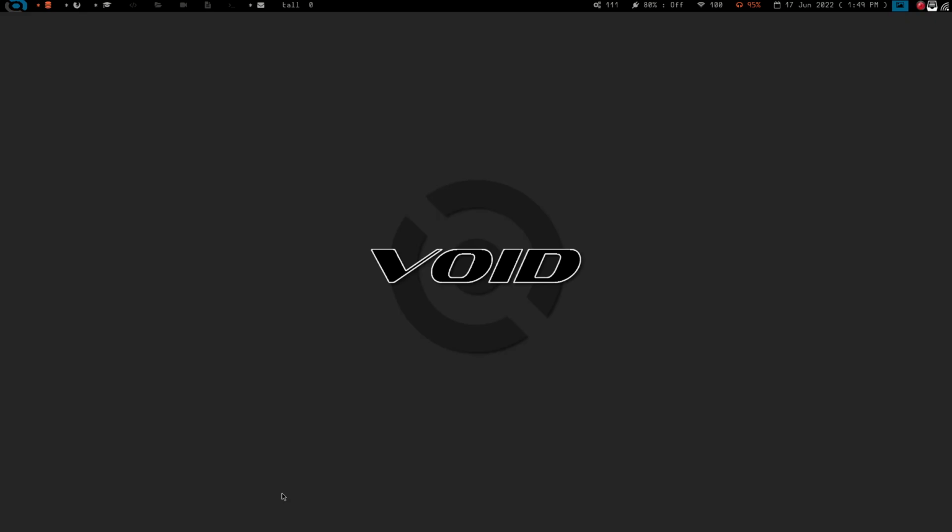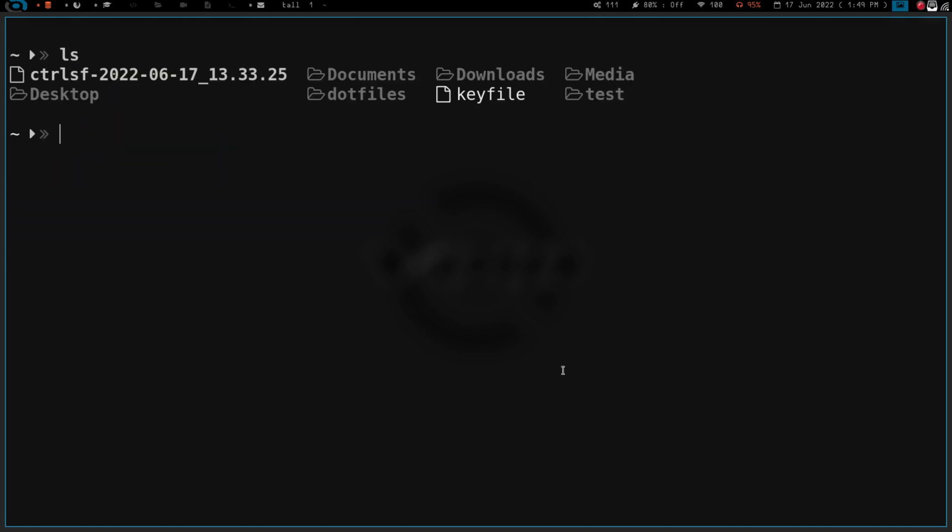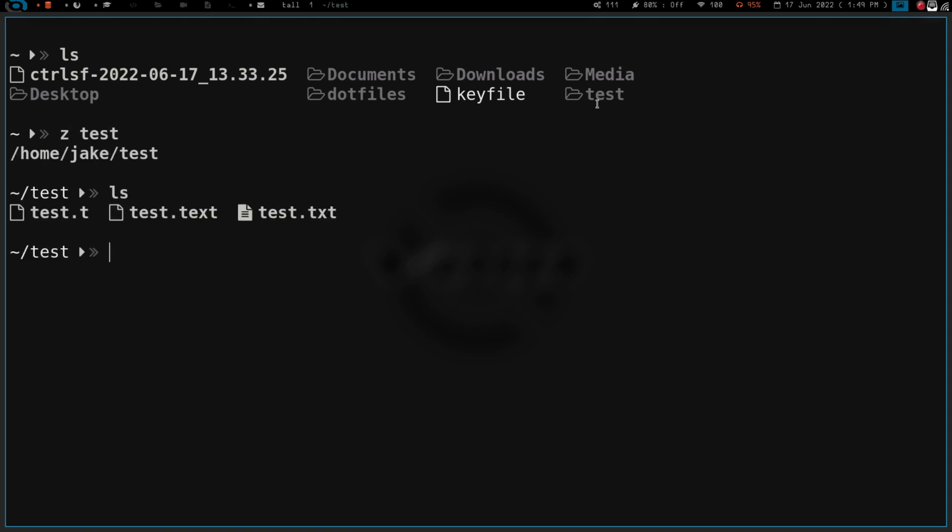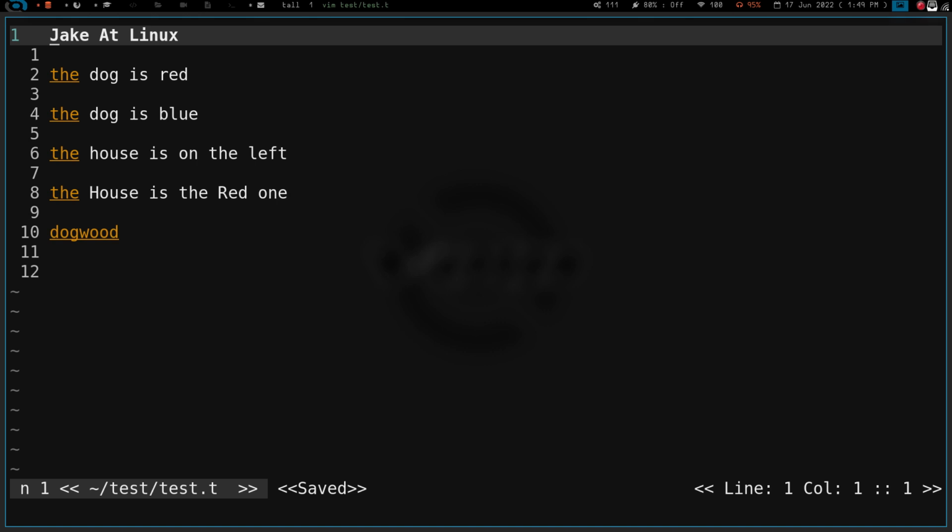So let's go ahead and quit that. Let's go ahead and reopen our terminal. And we're going to clear the screen and zoom in again. And if I do an ls, you can see I am in my home directory, but you can see that my test directory is right here. If I z into test and I do an ls, you can see I've got those 3 files. Well, let's go back and let's clear the screen again and say I want to vim into test, and we're going to do test.t. We'll just go into that one again. So we're in here, right? So the first time I had already cd'd into my test directory, so there was only those 3 files in the directory I opened this file up in.